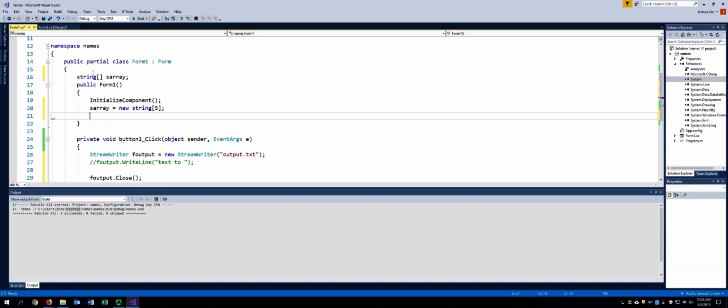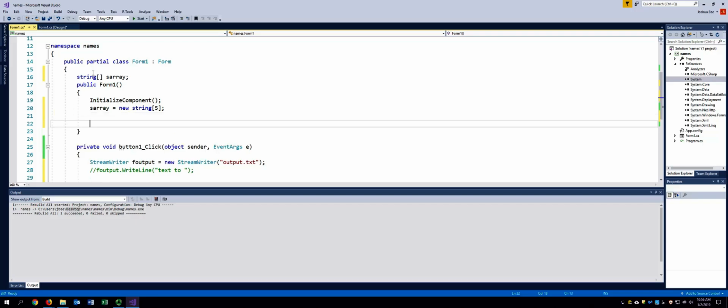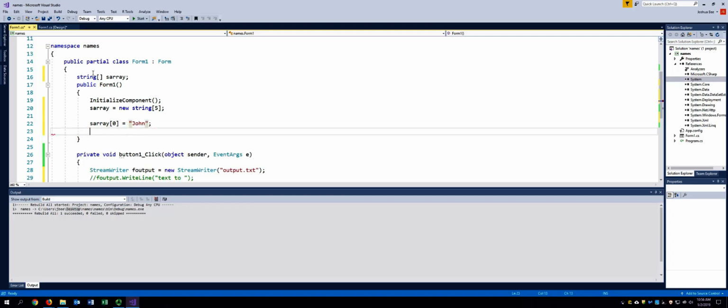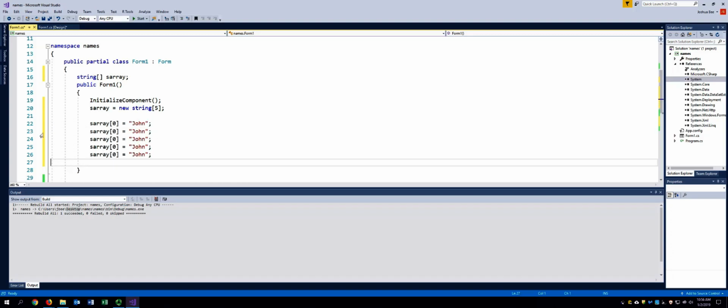That's a good start. Then we can work with the values of sArray and go to each one and assign them an actual value. And remember, we're just doing first names. So I'm going to grab some stuff here, and I'm going to throw in values for each of those array elements. We've got 5 of them.